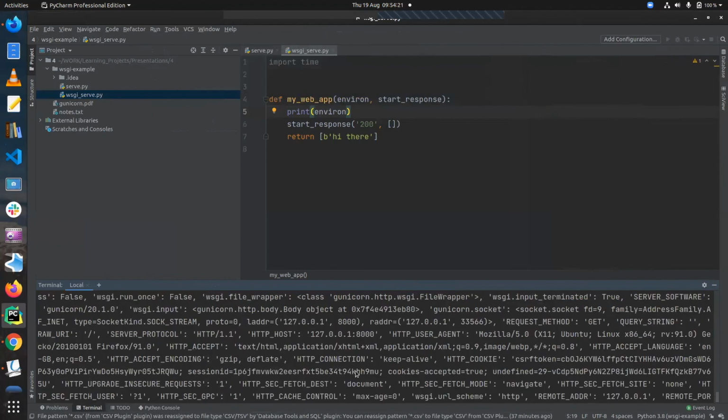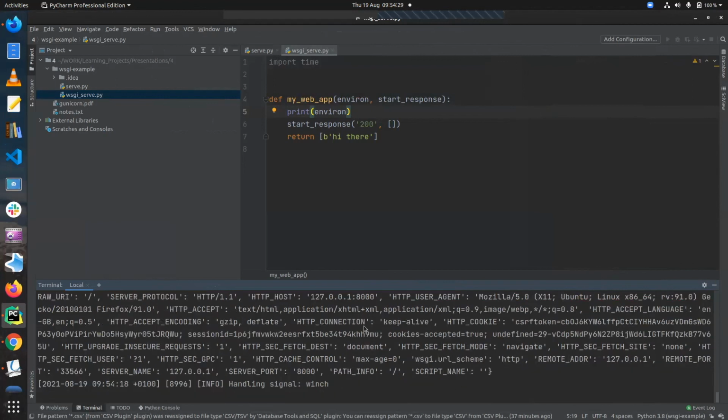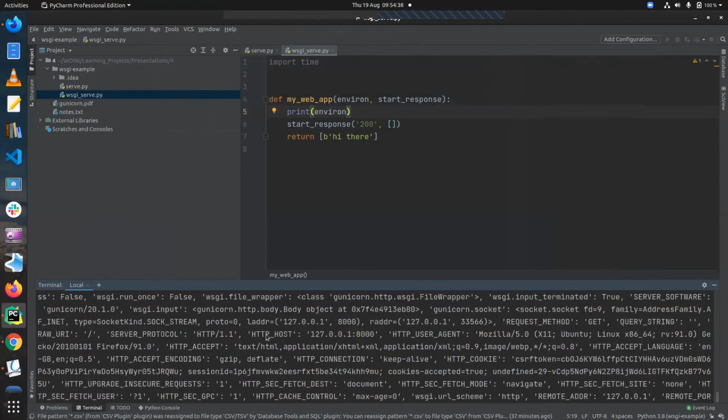it's a whole lot of stuff. Request method GET, query string, user agent, connection, cookie. These come from the request headers. The name of the server, the server port, also host, HTTP host.